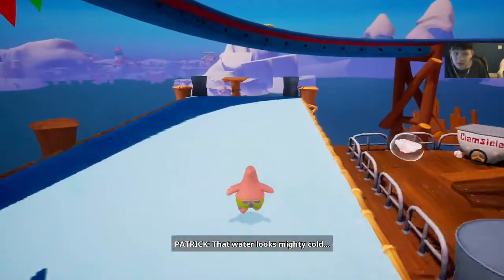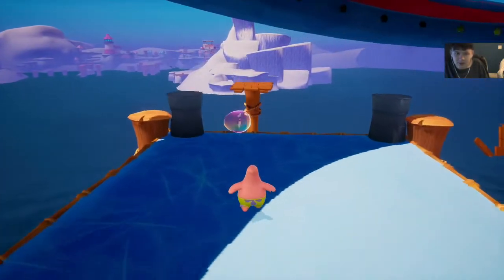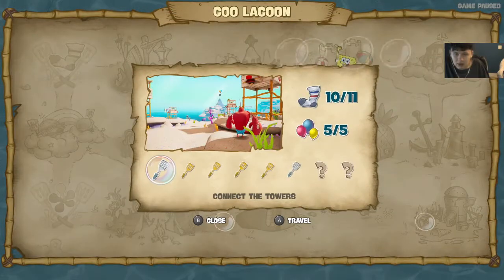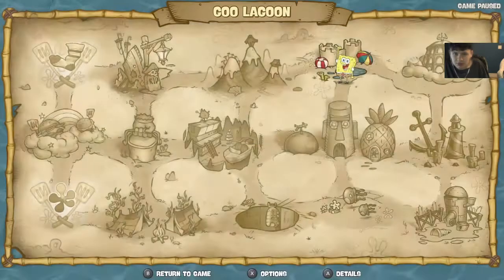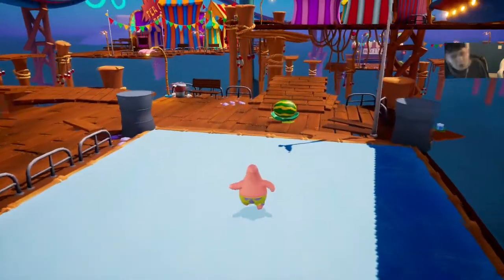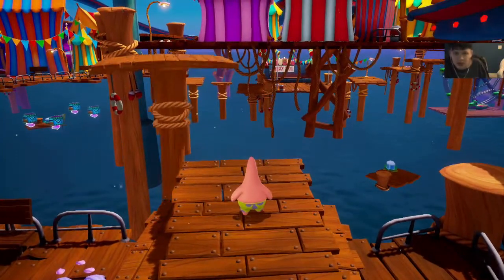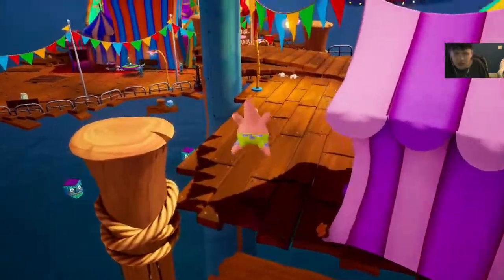That water looks mighty cold. There's a sock for it. You get a sock. Oh, yeah. Goody, another one! So now you have to pop the boats. One more sock. Bottom one of the spatulas.